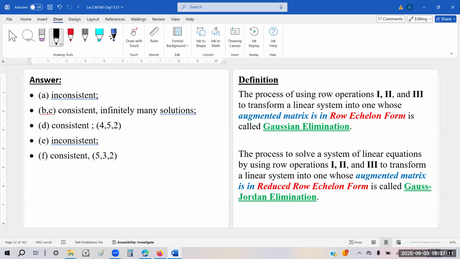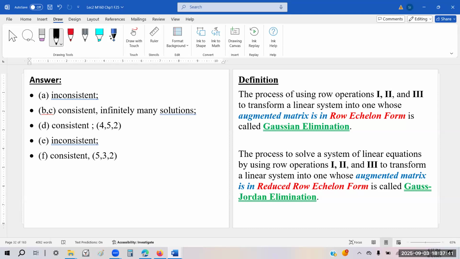So by following the 3 rules, if you reduce a matrix to row echelon form, you did Gaussian elimination. But when you reduce even more to get the reduced echelon form, we use Gauss-Jordan elimination. If you just reduce, it's Gaussian elimination, but if you fully reduce, then it's Gauss-Jordan elimination.